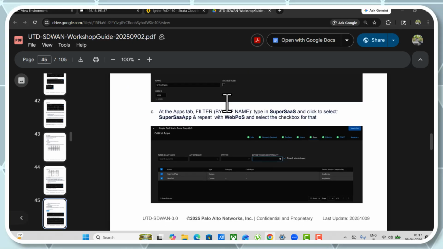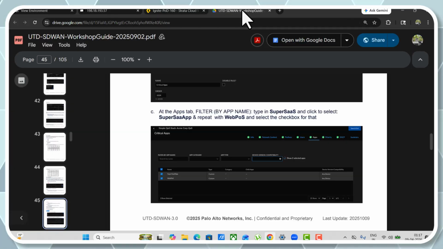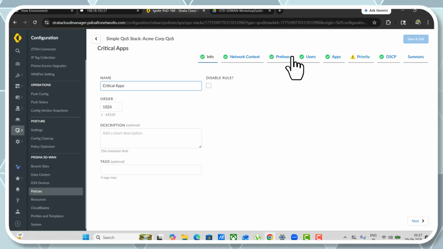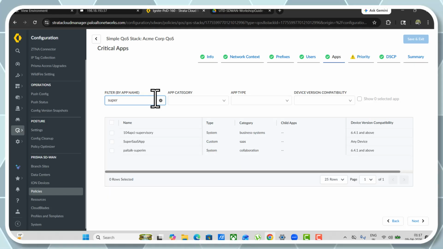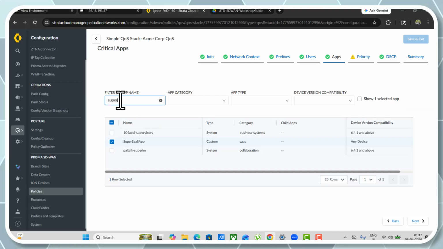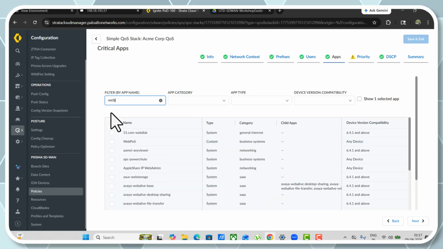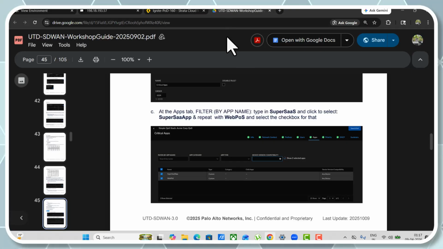In critical apps, at the filter tab, type super SAS. At the apps, super SAS app. So this is my super SAS, and then web pause as well, so we need to select the web pause as well. So super SAS and web pause both are selected.